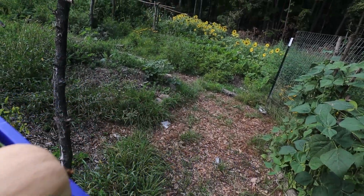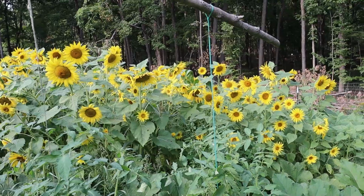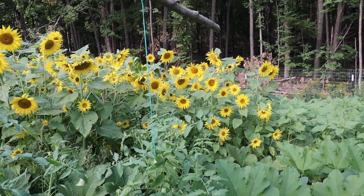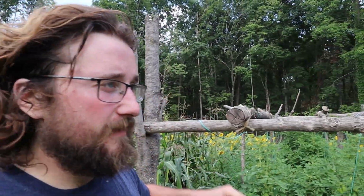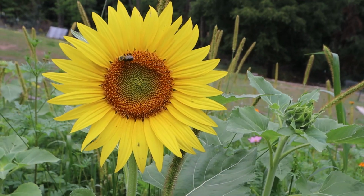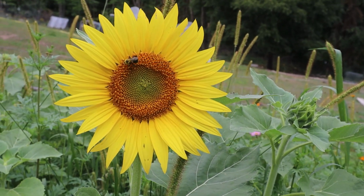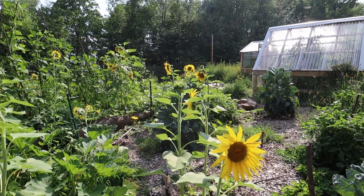And then on the other side of the mega bed, corn. I'm standing in the corn right now. There's sunflowers planted behind that, and then there's a sorghum patch and a millet patch and a bunch of sunflowers mixed in through the rest of that. And then in the very back, there's a bunch more tomatoes. I'm really excited to start processing a lot of these sunflowers and the corn and see how much chicken feed we can get put up for the year. It would be really cool to start putting a dent into our chicken feed bill.